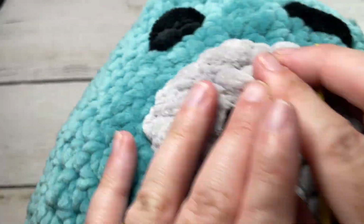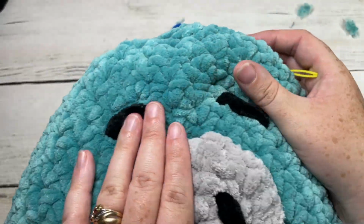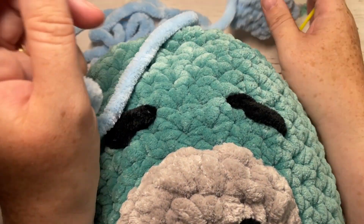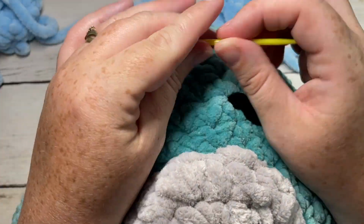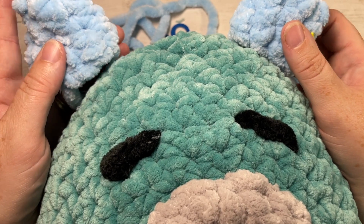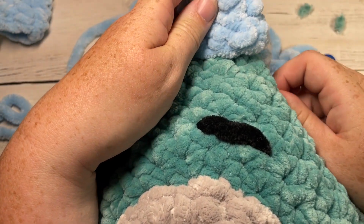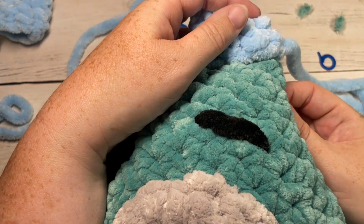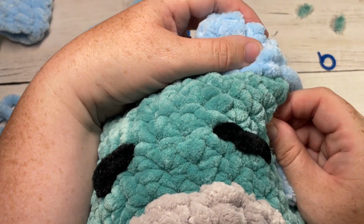Then have one more piece to finish. Because he's so plush, he's going to be a little bit challenging to see here on video, but you are going to now attach the 2 horns to the top of his head. So just as you did before, take your yarn needle and pick up that long tail. You may want to position them a little bit. So I'm going to place them on the top of his head just above his eyes, like so. And then you can simply sew them on to the top. You'll want to do that for both of the horns. You can then fasten off, weave in your ends, and your Maple the Monster is then complete.